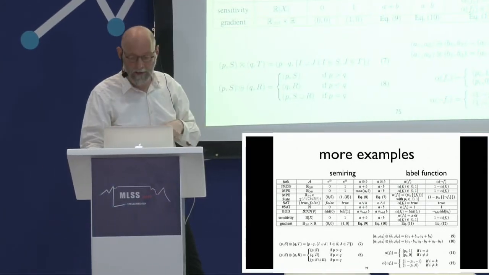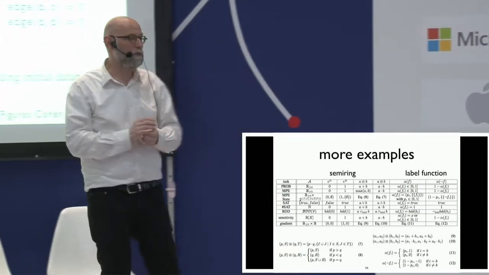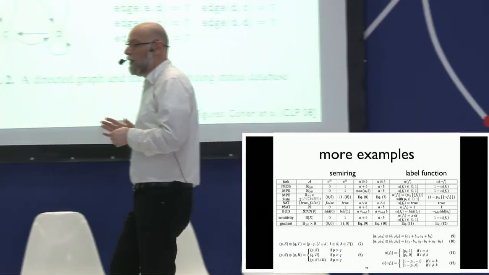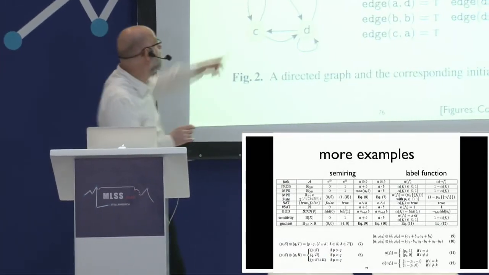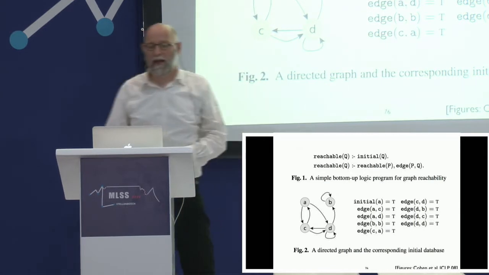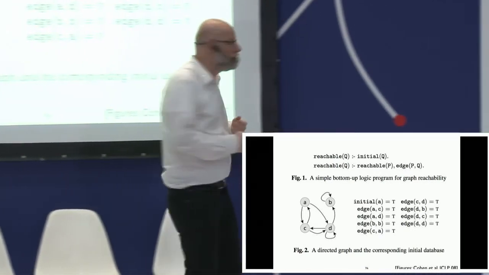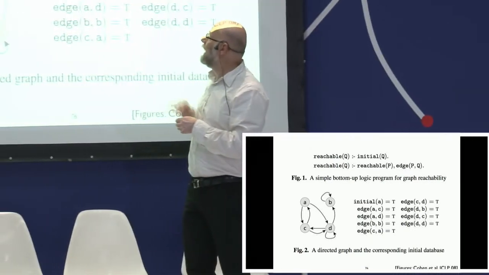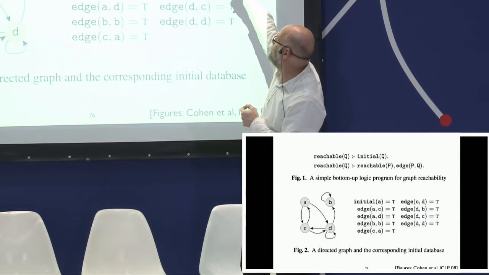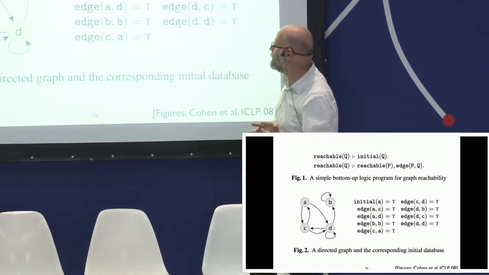So it's really end-to-end learning. Just to give you a flavor of how this Algebraic Problog, this Problog with semirings, works, this is a most trivial logical example. In a graph, you say there is an initial node, in this case A, and then there is this reachable predicate. You can reach any node. The first clause says you can reach the initial node, and other nodes are reachable if a previous node P is reachable and there is an edge from P to Q, then Q will also be reachable. So it's just a recursive clause.